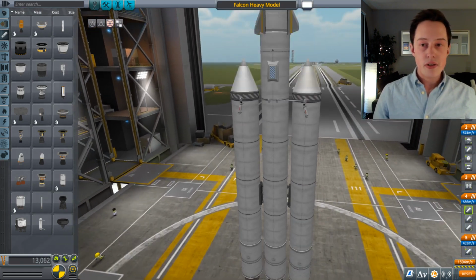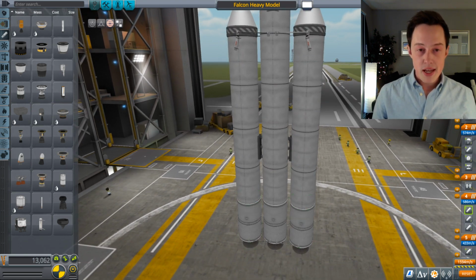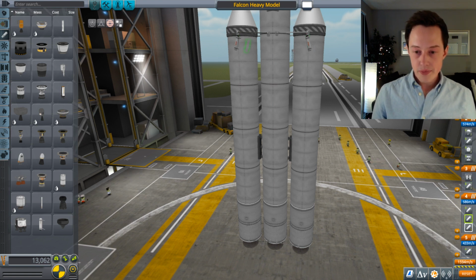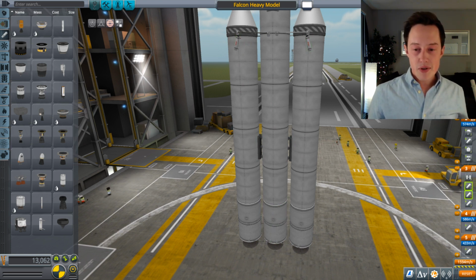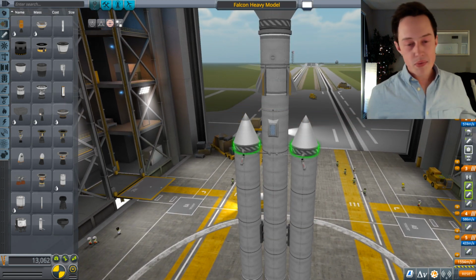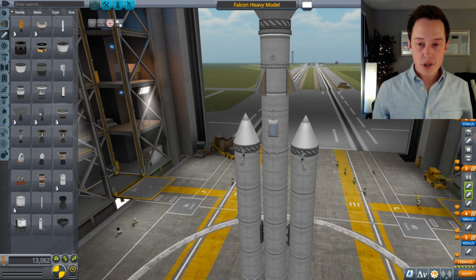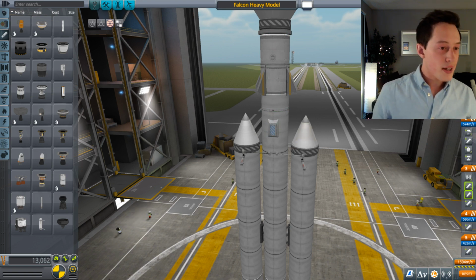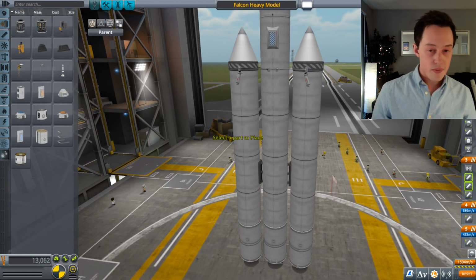Okay, so now let's save again and then check staging. The first thing that happens on the ground is the side boosters light. Then the center core lights, and we need the separatrons. These have to go up here, and these have to go up here as well. Then the center core lights. Then we detach and light the separatrons. Then, after that, we detach this stage. We can deploy the side booster fairings because that doesn't really matter. We light the second stage, and we deploy the parachutes for the center. This is all correct, except that we need parachutes now for the side boosters, because we don't have those yet.